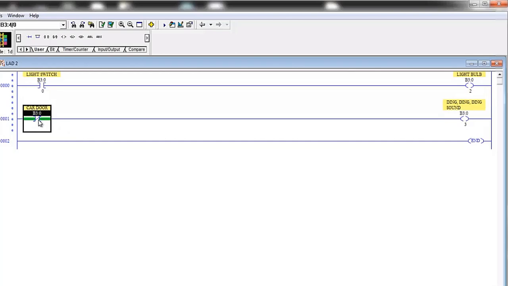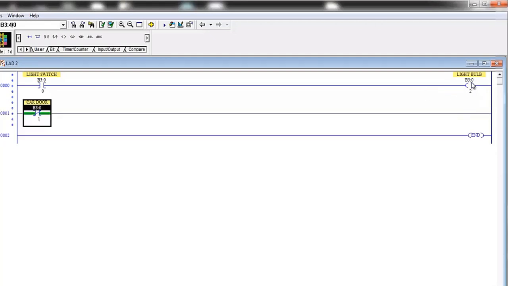Examine if opened. Is the car door open? Yes. Go ahead and make the ding, ding, ding sound, but we don't want to hear it once we close the door. That's what this circuit does. Now, if we wanted to modify this a little bit, let's just take that out and take that out, so we're not looking at outputs. Now, obviously, this program wouldn't compile and wouldn't execute because we have to have some kind of action on each rung. But we're just going to focus right now on the two conditions.